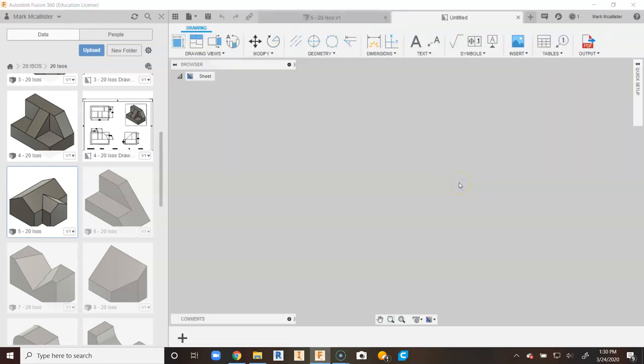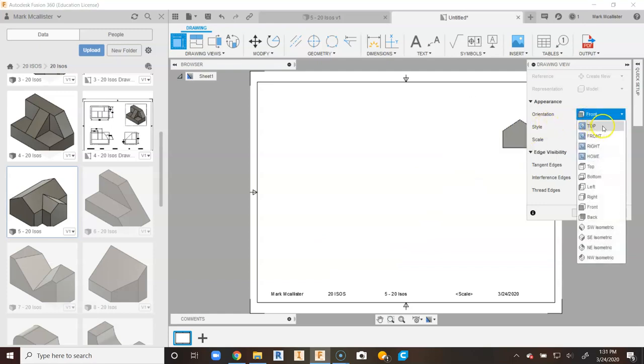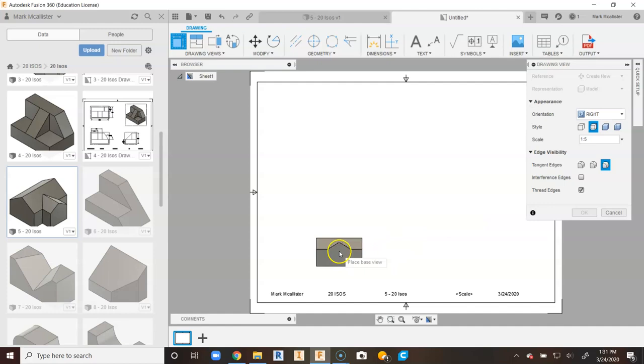Now before we place the view though, it's going to automatically give me a view. This is how I began the view. Remember, this is going to read from the actual part and from the actual title block, depending on how we created the view. So I want to go up to orientation here. What if the right side, almost like I'm walking into the front of a house, is what I want my front view to be?